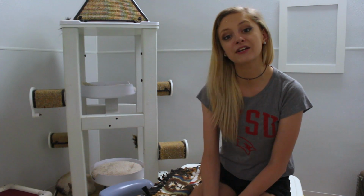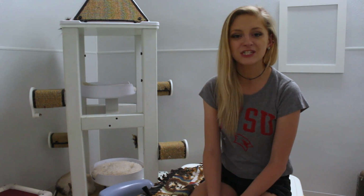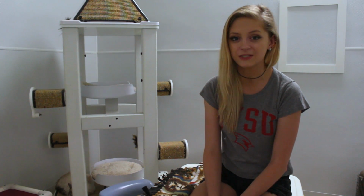If your cat stays outside, you're going to want to make sure that you give them food and clean water, just like with the mama and babies, and you're going to want to create the shelter that we talked about before. Your kitten will be just fine outside. Just make sure you handle them, so once cat rescues are able to take animals, we'll be able to take your animal and she can go to a home.